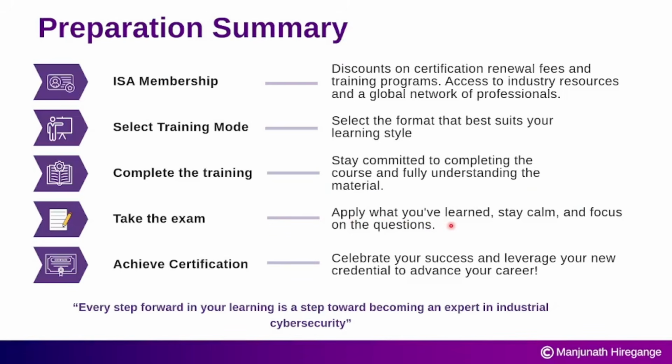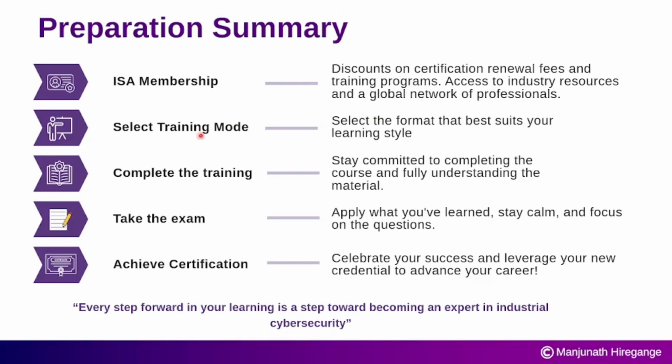All right, let me break it down for you. Here is what you need to do to prepare for ISA 62443. First, think about getting ISA membership. I know it's an extra step, but it's worth it. You get discounts on things like certification, renewal fees and training programs, plus access to great resources and a network of professionals in the field. It's also like having a community to support you while you grow.